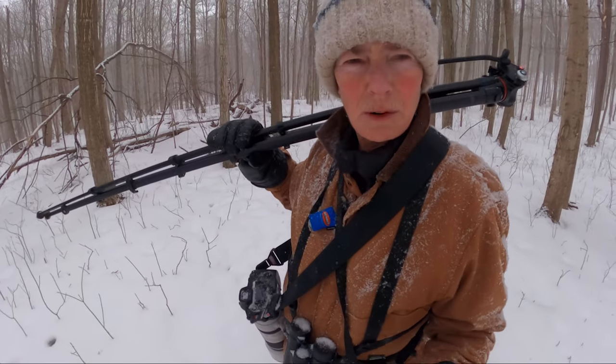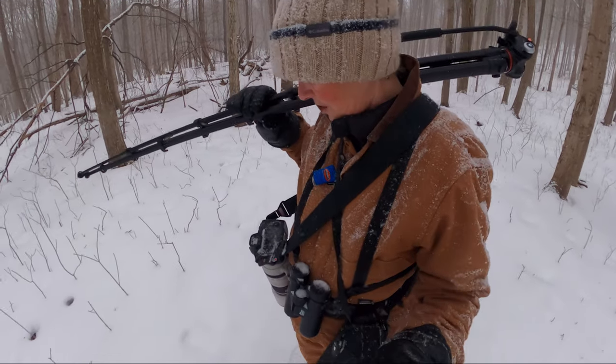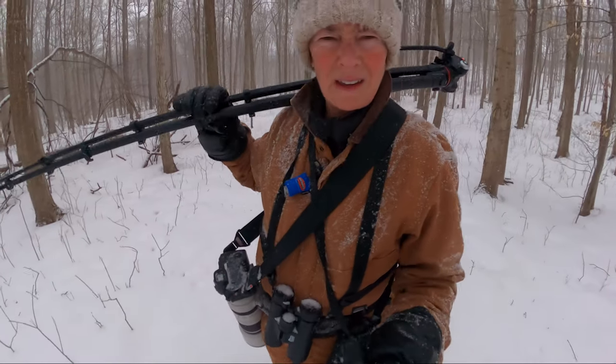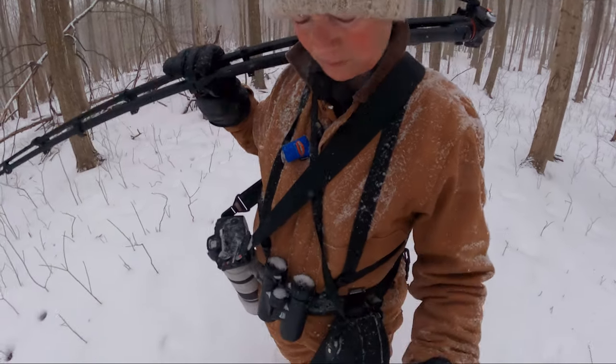This other Canon camera, which is an EOS R, is weather sealed, so it should be okay. And then you'll see I'm walking around with my binoculars with their lens cap on the top, and that's just so that I can use them without having all kinds of moisture inside the lens eye cup area when I'm ready to use them.